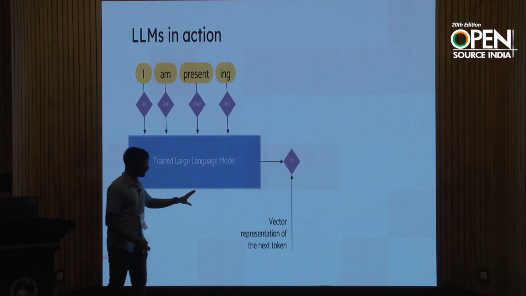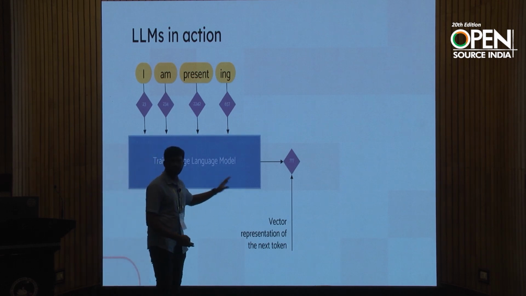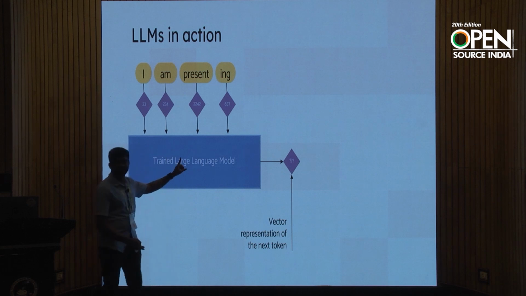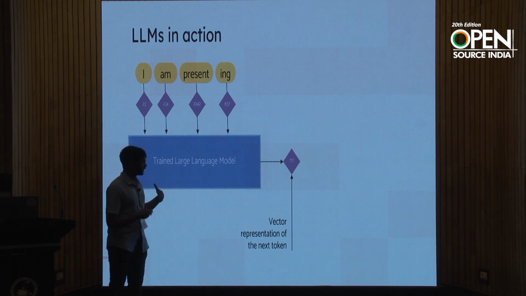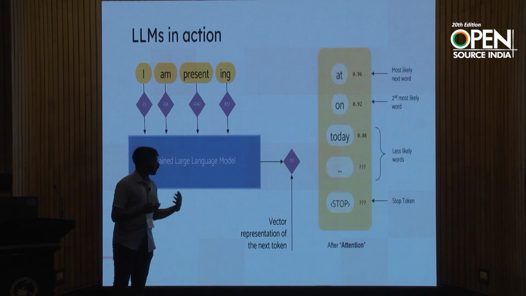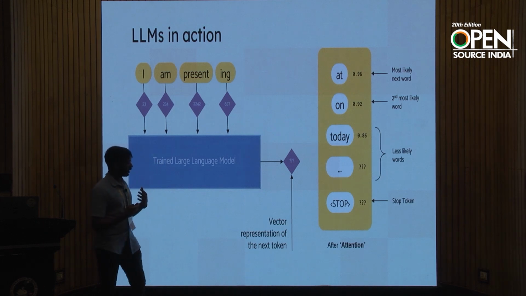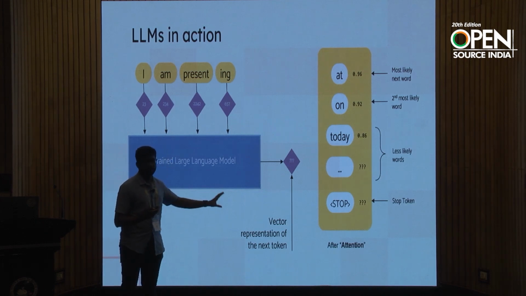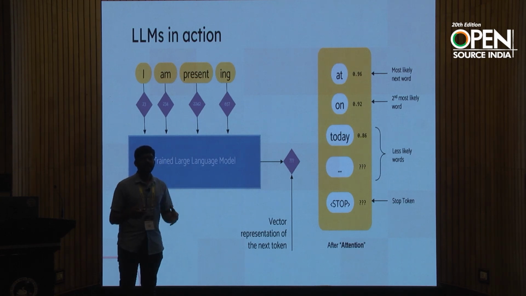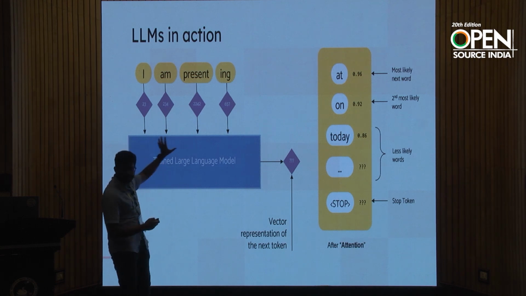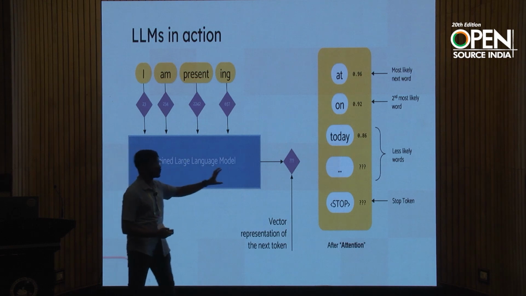Now, let's move some of this away, and let's go back to the key task at hand, right? It has to find the next number in the sequence, which sounds like a simple problem. But what it uses is this architecture called a transformer, which is powered by this mathematical mechanism called attention. Now, we don't have to get into attention to understand this. Just understand that it is a black box that generates a list of probabilities based on "I am presenting": what is the next most relevant word.